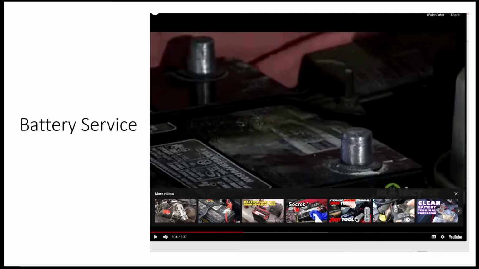So let me see if you guys can figure out what he did wrong right there. On the very first terminal he cleaned, when he was done cleaning it, what did he do? He leaned down to the battery. You didn't see him lean down, but you could hear it. And he blew on the battery terminal post to blow all the stuff off. Again, why would you want to blow all that crap and junk all over your engine compartment or up in your face? I don't understand it, but what I'm trying to do with this video is show you the good and the bad, and YouTube is not always right, guys. So there's a lot of bad things in this video, and hopefully we can point them out as we go. So let's continue.